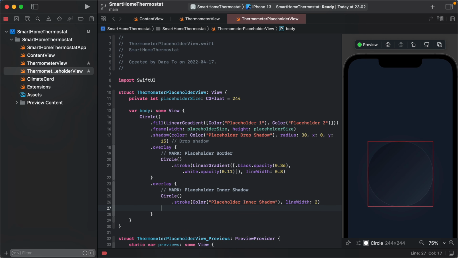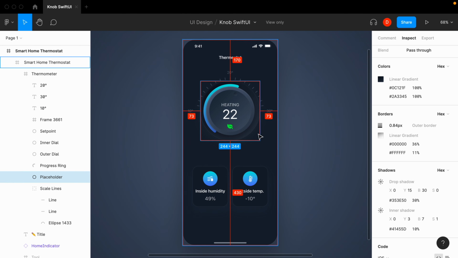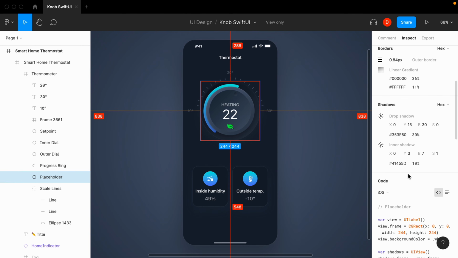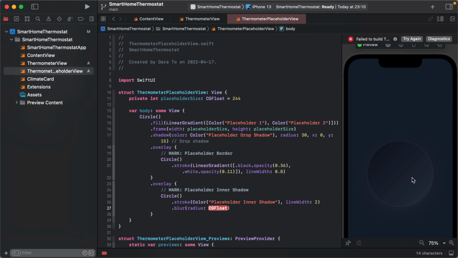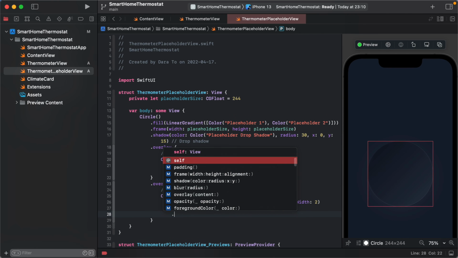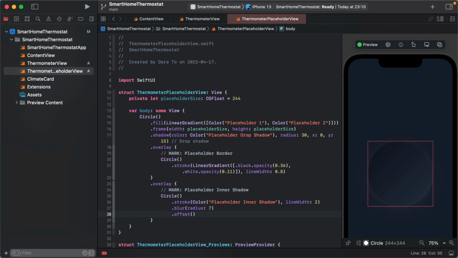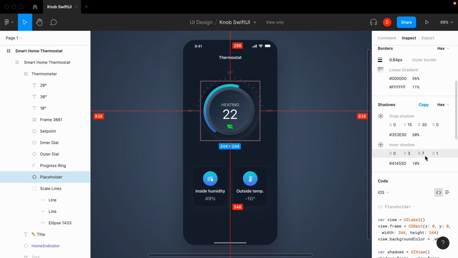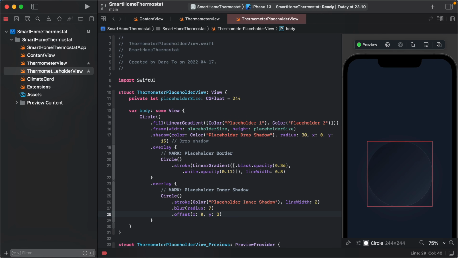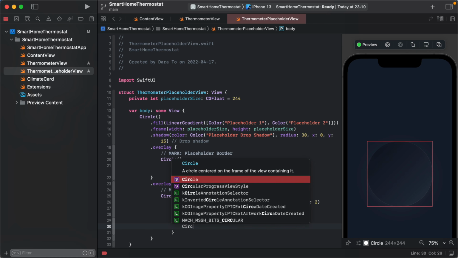Then blur it with the radius of 7. Offset it a bit with X0, Y3. And finally, mask it with another circle.